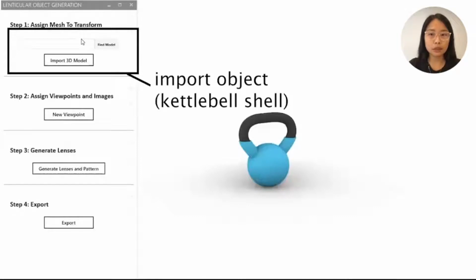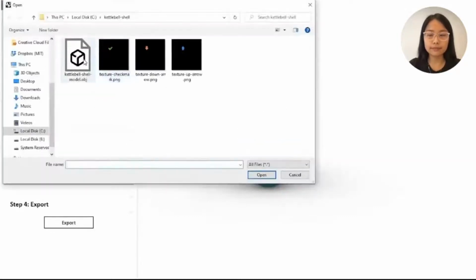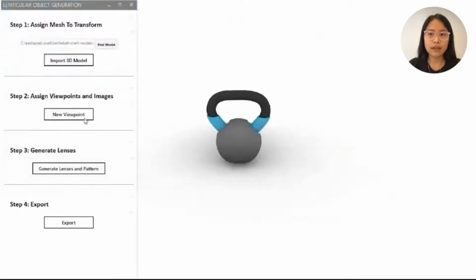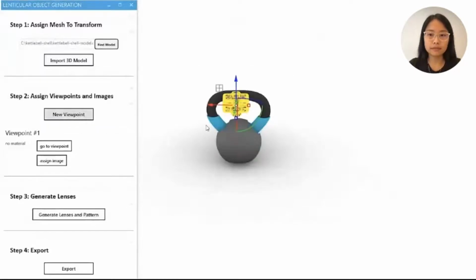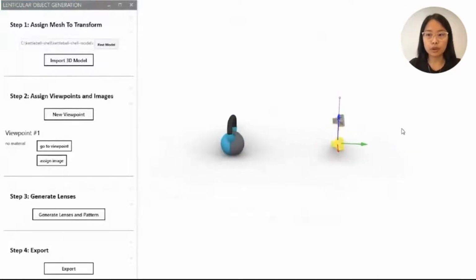To make this kettlebell shell, I first import the shell object from the files. I then set up a viewpoint, and I move it to the correct location in the viewport on the right. At this viewpoint, the kettlebell is at the correct height, so I assign it the checkmark image.